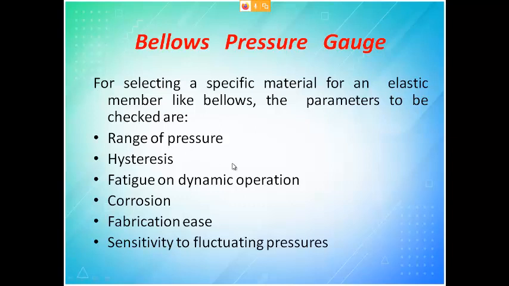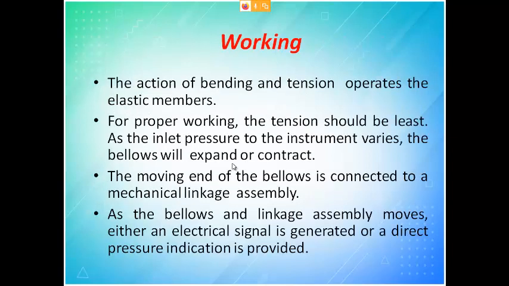Then about dynamics, then corrosiveness, because there are some metals in our ocean, they get corroded. Then fabrication is how to do easy fabrication, and sensitivity to fluctuating pressure. If the pressure is not constant and if it is fluctuating, then you are going to use your sensitivity. Then working, that is very simple.